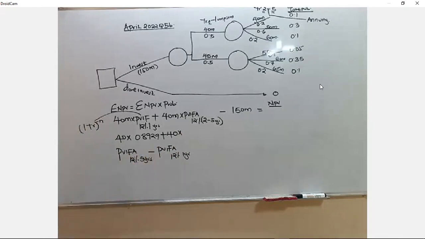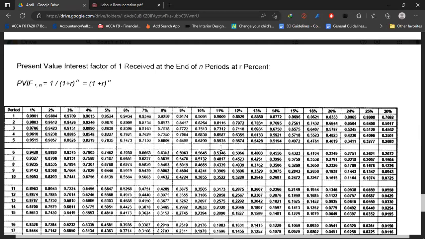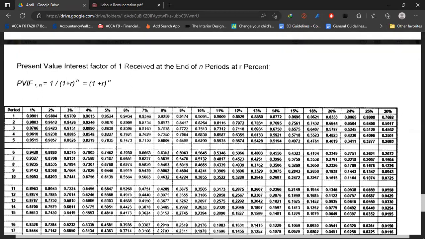What is the proportion? So if I go to the table, as you like to look at it, this is what has been provided for this question. Look at this. There is a table here, right? So if you look at this table, we say it is the lump sum table. So if you look at how we got 0.8929, look at the number of years here. Here we have been given the period. Then you run row wise to 12. When you look at the 12%, you are getting 0.8929, and you can see it is the one that we got using the formula given, right, for lump sum. What about for 5 years now?